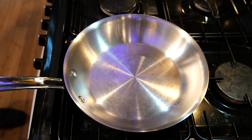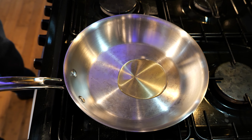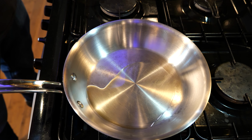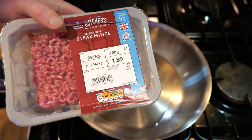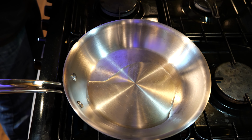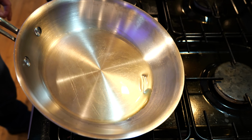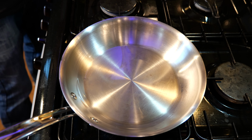Let's get started. Okay, so I have terrible trouble with these stainless steel frying pans. They always stick on me. So what I'm going to do is put a little bit of olive oil in the pan first. They're supposed to be non-stick, but they're not as good as the Teflon ones. But then again, the Teflon ones, well, they're a bit dodgy in their own right, aren't they? So we'll crack on with this stainless steel frying pan, but we'll just put a bit of oil in to hopefully stop it sticking. So, frying the mince.